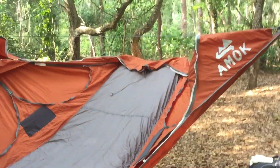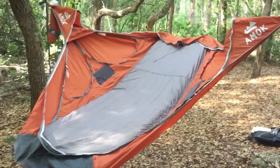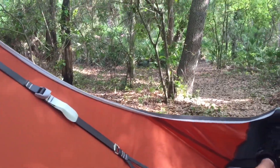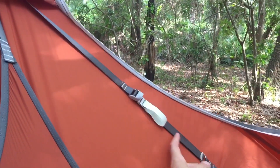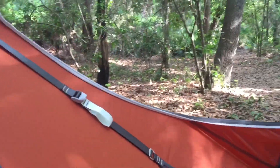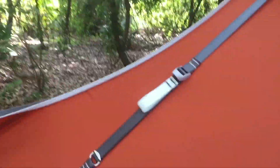That will prevent you from flipping over backwards. Having the pad tucked in underneath all the flaps helps too. If you're in and it still doesn't feel right, check your straps — in hammock or sleep mode these should be all the way out. Mine were about halfway when I got in and that messed with the way the hammock was laying. Make sure the straps are all the way out and you will find yourself flat and comfortable.